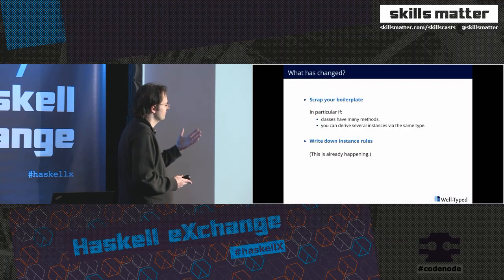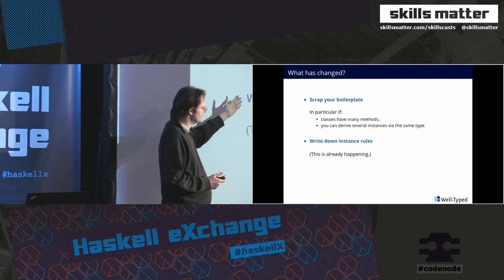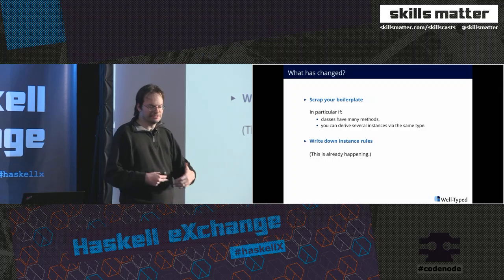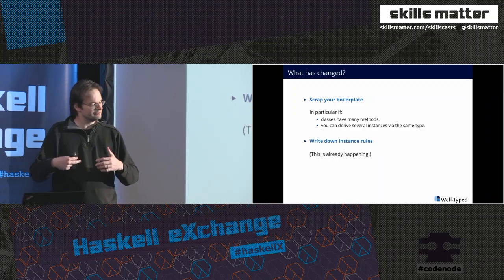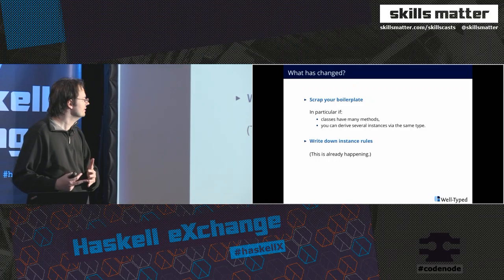In some cases they are, in other cases they are not very much. But now there is a real motivation for people to write down known rules to construct some instances out of others. And that's already happening. So you're seeing all over Hackage things pop up like, oh, this new type wrapper is intended for use with deriving via. And it's very nice to see. So in a way that means people are conveying more information, right? Because these rules are explicitly stated.